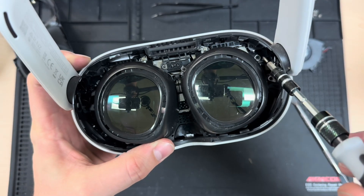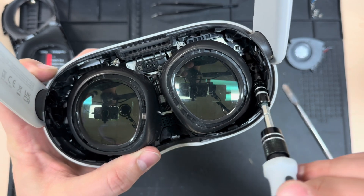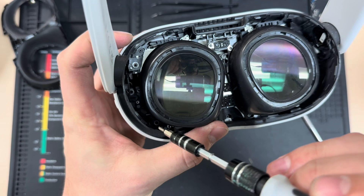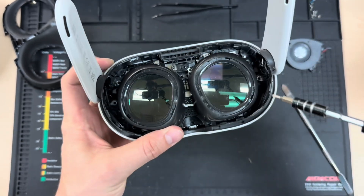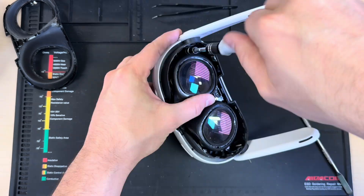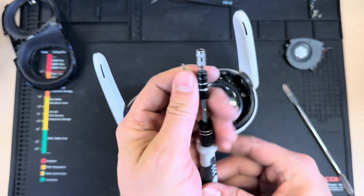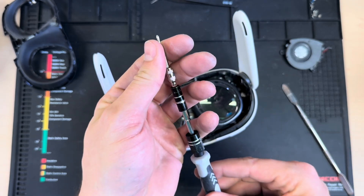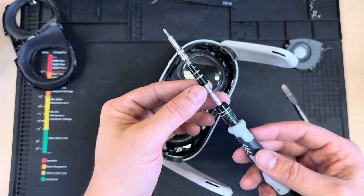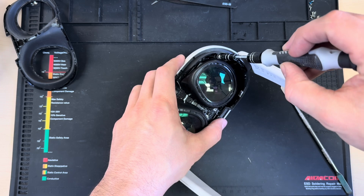Next, I'm going to take my screwdriver and remove all the screws that hold in the faceplate — one here, one there, one down here, one at the nose, and then three on the opposite side. Seven screws in total. The two in the corners are a little harder to reach, so if you're using a screwdriver set like mine you will need an extender just to reach down in there. They do make narrower screwdrivers, but I prefer using the extender.